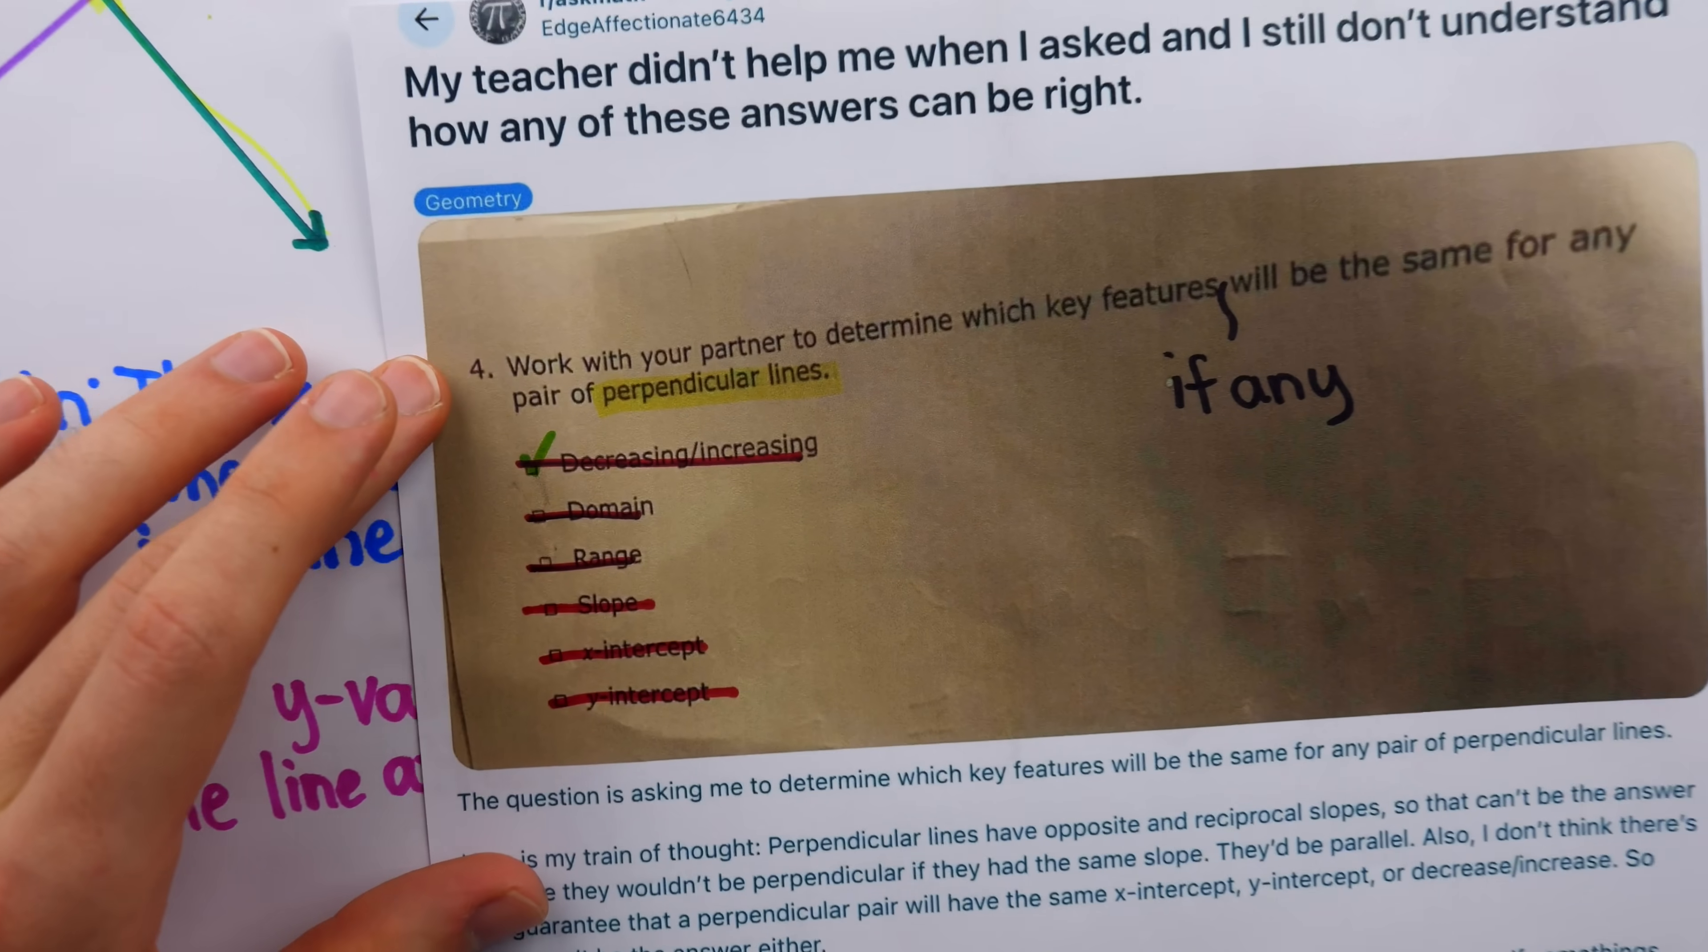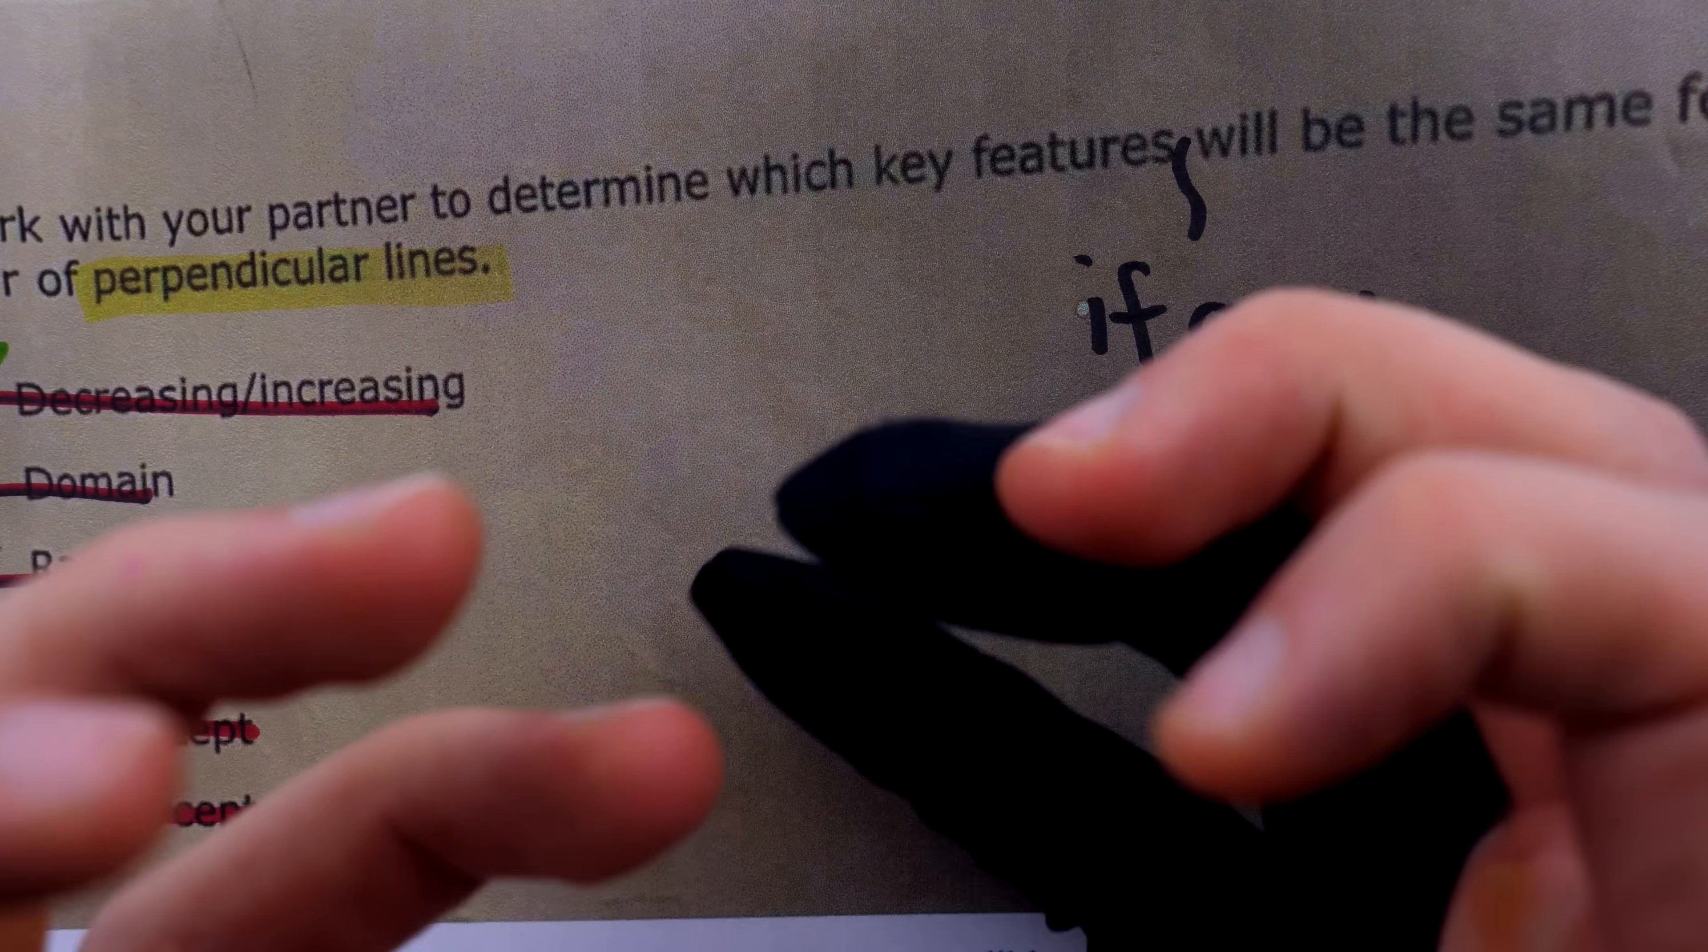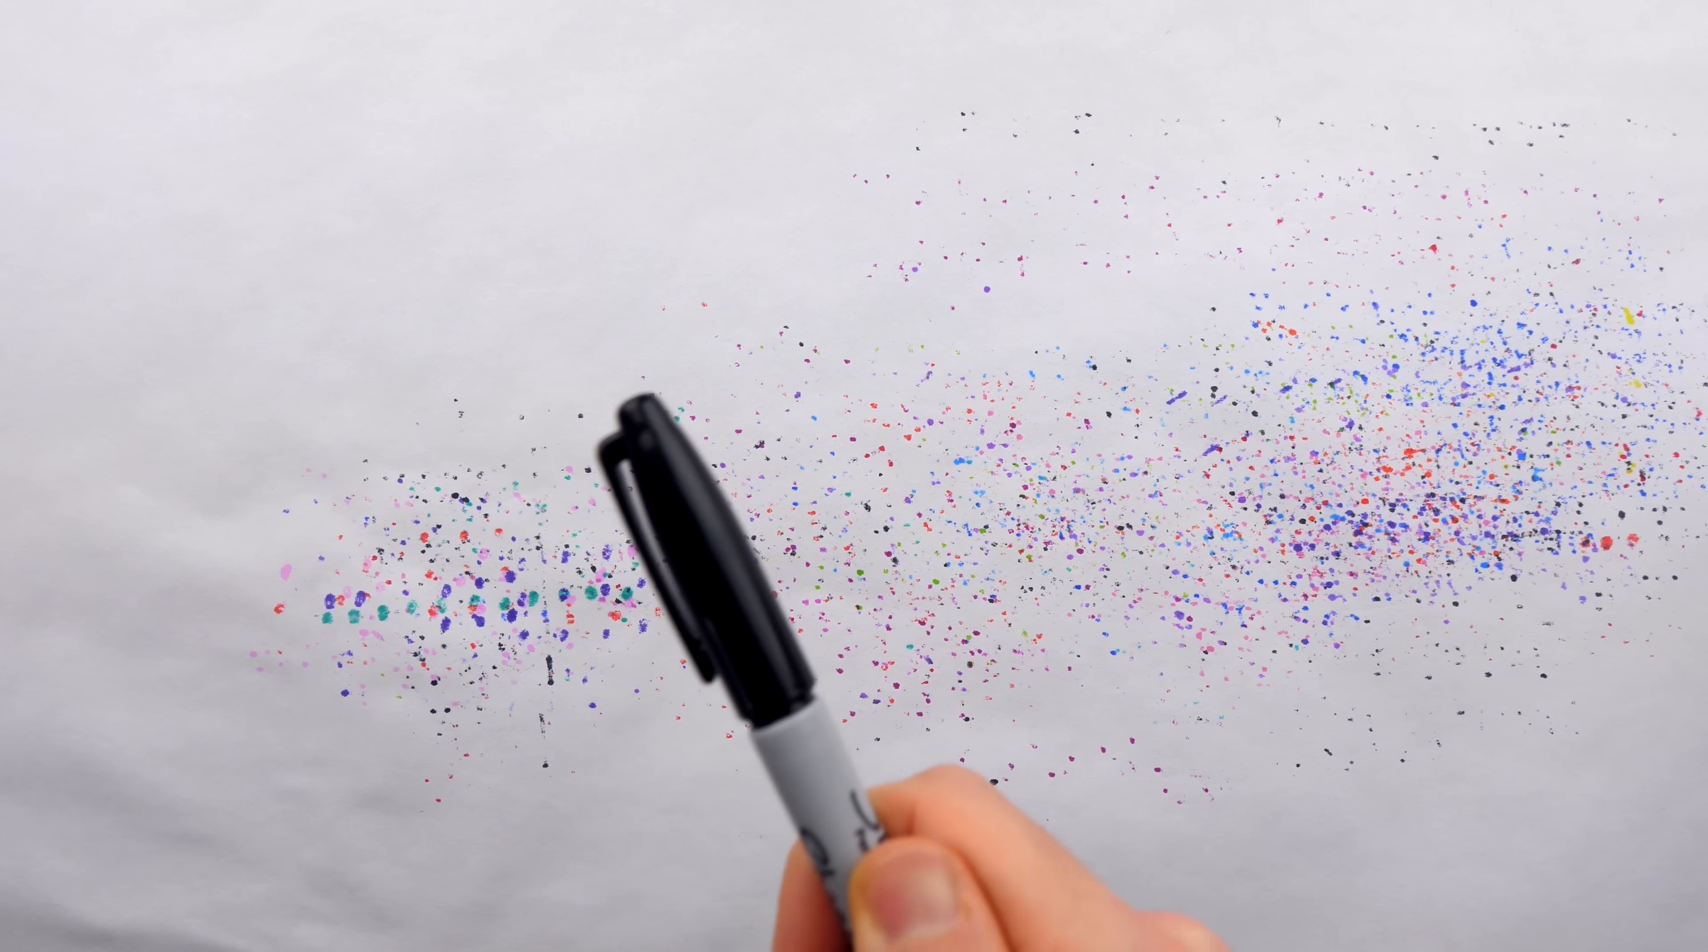On the other hand, if you think we were meant to check at least one option, then it seems the problem must have an error. Because here we are after some intense critical thinking, having checked none of these options. We can still get out of this erroneous pickle though. We just have to wave the magic wand of context.